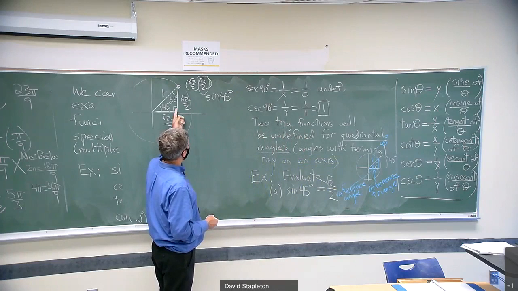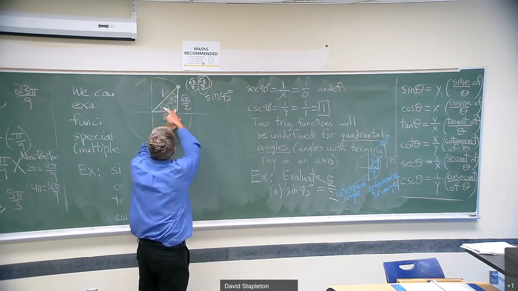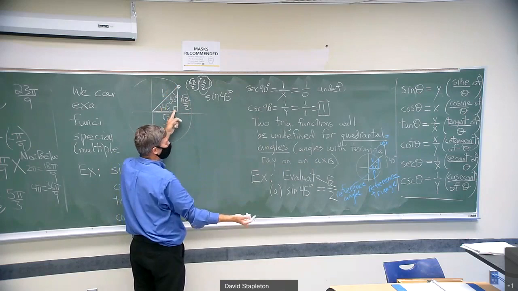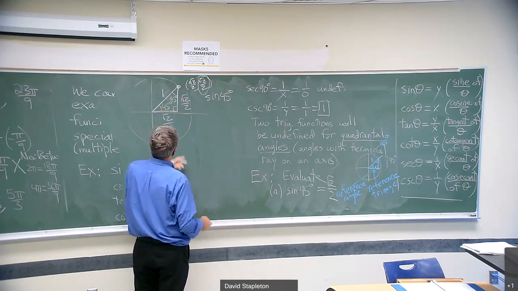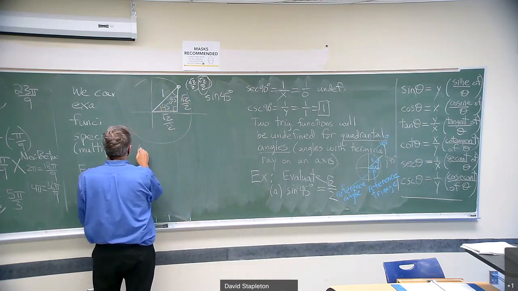So here's how you can compute the sine of 45 degrees. Picture in your head the unit circle, drop a perpendicular with a 45-degree angle. Oh, this is square root of 2 over 2, the y coordinate. That's the sine. And you can do it without drawing the picture even. But for the beginning, draw these. And that's how you can compute it.